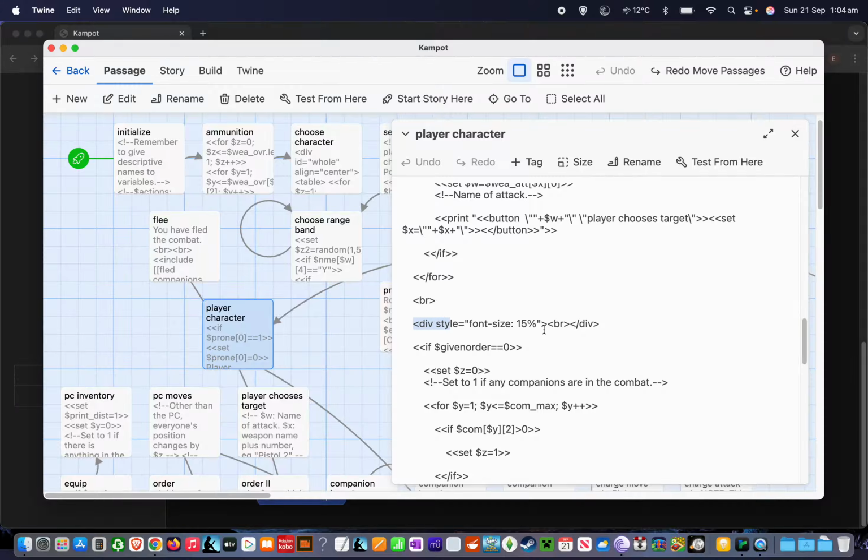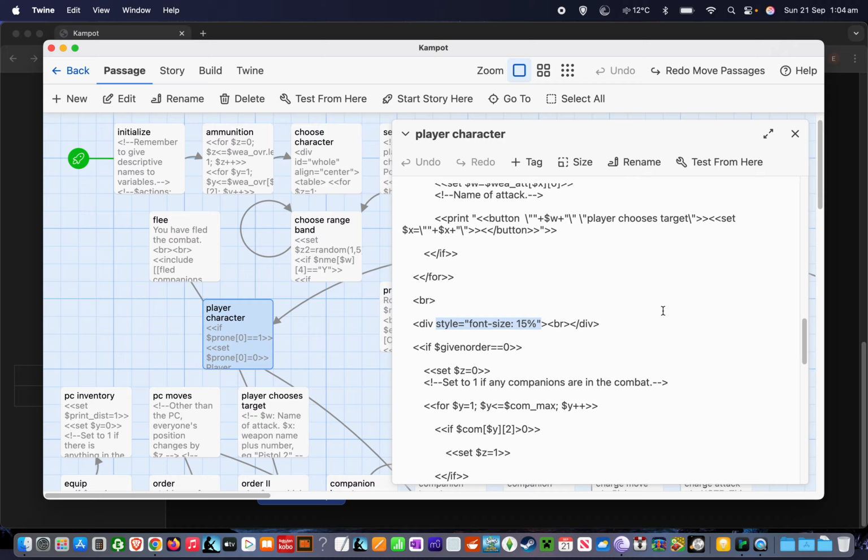And then I had another line break, but I wrapped it in this div /div, and I had this thing here which makes it smaller. It says style equals quote font dash size space 15% end quote. And that does exactly what you would expect from hearing that.